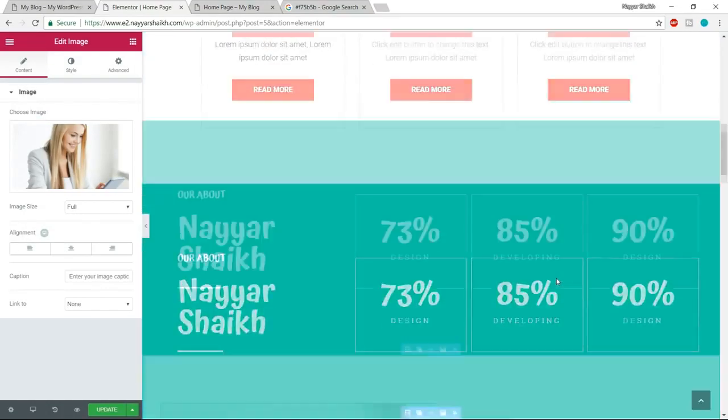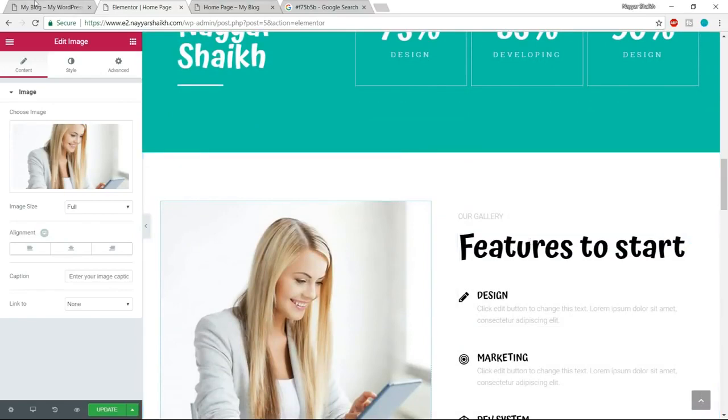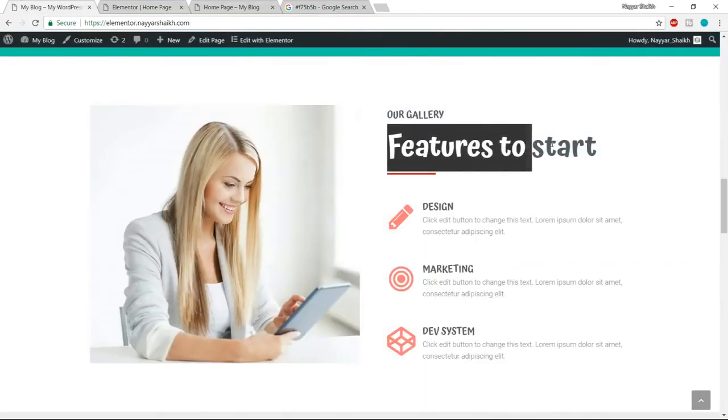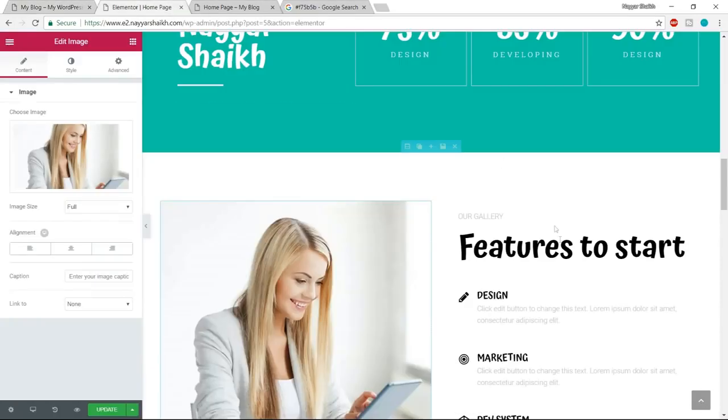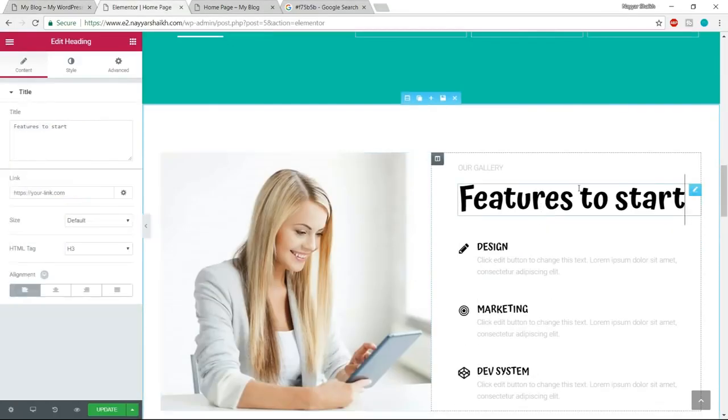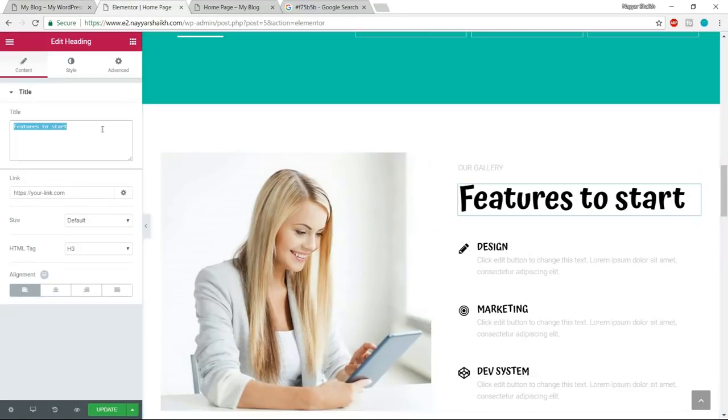Now again, if you see over here, the color is totally different. The color is this dark gray and the style of this font is also different. Rest everything is fine. So again, select this font. If you want to change this thing, for example, here it says features to start, you can change it. You can just delete it from here and type in anything like you want.